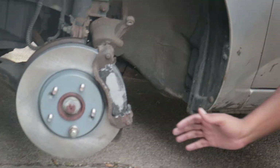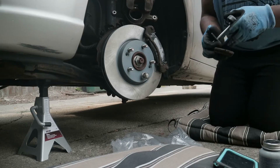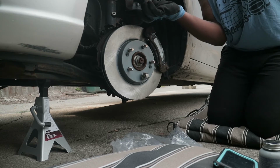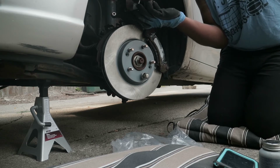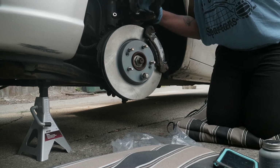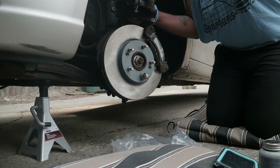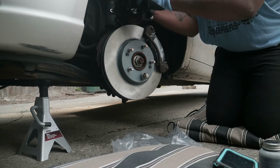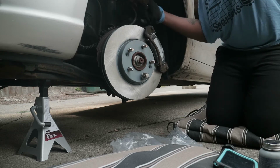Now, we can finally put our caliper back on. Now we gotta compress it, because if we try to put it back on as is, it's not gonna fit. We can take our old brake pad and our brake compression tool, stick it through there. And it's already starting to compress. Press, press, press. And once it starts getting real hard, like damn near can't turn anymore, that means you got it. Now we should be able to just slap this on.